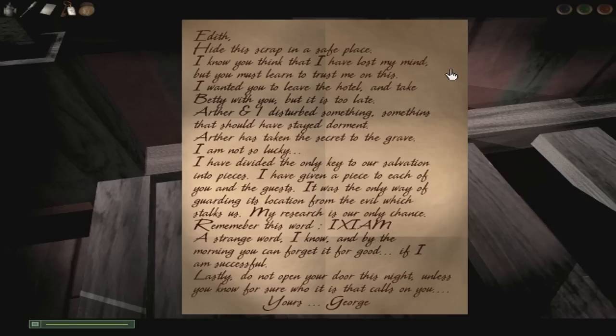Edith, hide this scrap in a safe place. I know you think that I've lost my mind, but you must learn to trust me on this. I wanted you to leave the hotel and take Betty with you, but it's too late. Arthur and I disturbed something. Something that should have stayed dormant. Arthur has taken the secret to his grave. I am not so lucky. I have divided the only key to our salvation into pieces. I have given a piece to each of you and the guests. It was the only way of guarding its location from the evil which stalks us. My research is our only chance. Remember this word, Ixium. A strange word, I know.